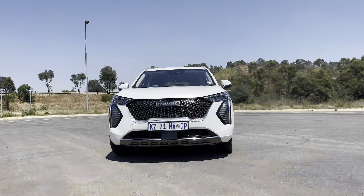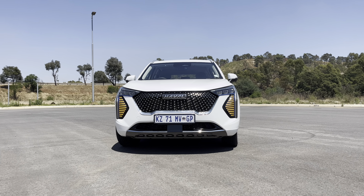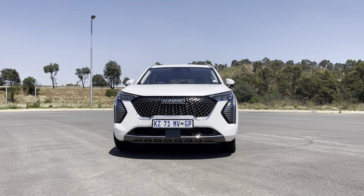My full verdict is that I like it. A lot of people when you speak about Haval question whether to trust the brand since it didn't go well the first time. But my analogy is this: you guys take back your exes all the time — your exes do some stuff and then you take them back. Haval didn't get it right the first time, then they came back and they're getting it right now. So give them a chance the way we give our exes a chance. Everyone deserves a second chance, and I think they've gotten the formula right in terms of value for money.